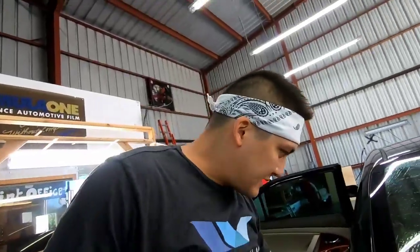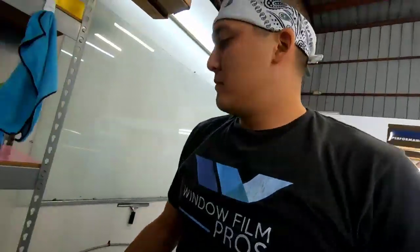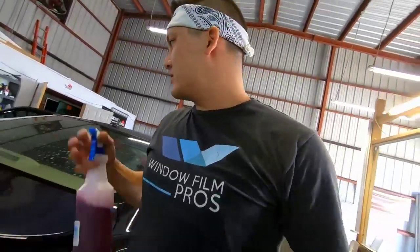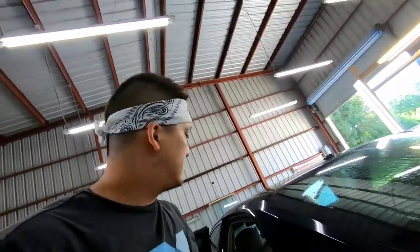Once that's laying down, I probably let that sit for about 5 minutes or so and just leave that be. And as you're walking through, like I see that I sprayed a little bit, but I didn't really wet this area right here. So you can take a look at what areas you need to spray some more. Let's go ahead and do that. I just want to make sure we get full coverage. There we go. More.